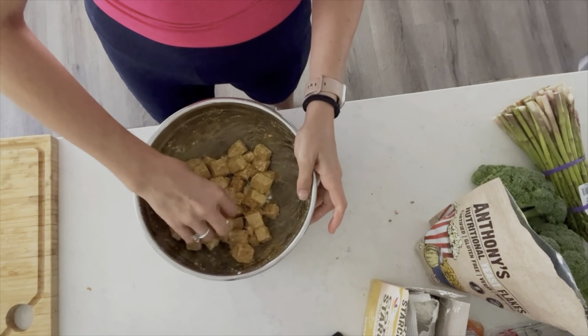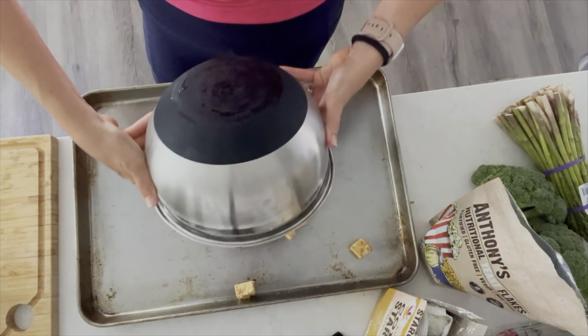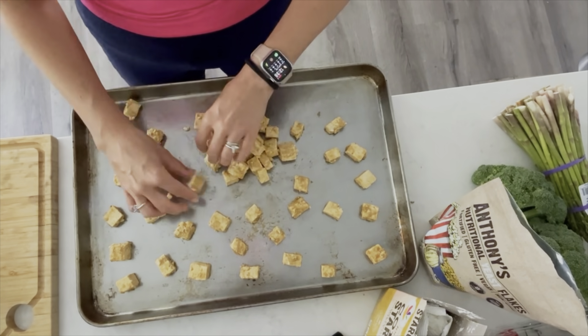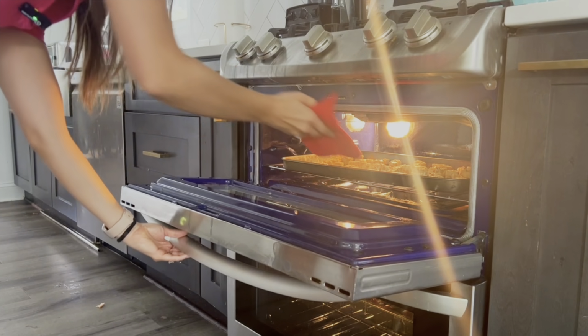All right, let's put this on our pan. Now I am going to spray this pan just so nothing sticks, and then we'll put on the tofu. I'll add the veggies later, but I first want to cook the tofu before I add in more veggies. We'll place the tofu in the oven.